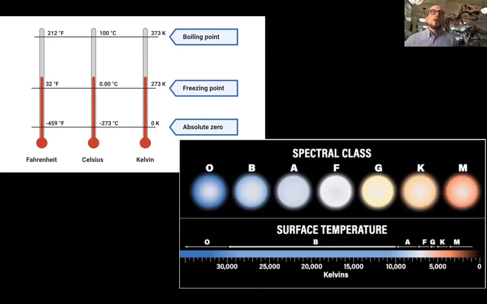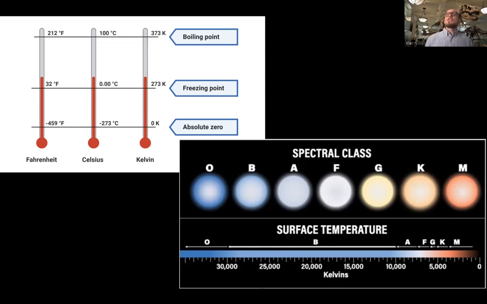Now, we'll also be exploring the temperatures of much hotter things because we'll be interested in stars. And stars get much hotter than 373 Kelvin. In fact, you can see the temperature range for stars on the lower right of this diagram. Stars give off energy due to nuclear reactions in their cores. And depending on how much is going on in the star, how many nuclear reactions, and really how big the star is, they're going to give off more and more heat as there's more and more nuclear reactions.